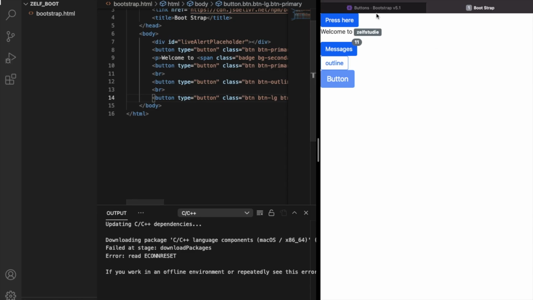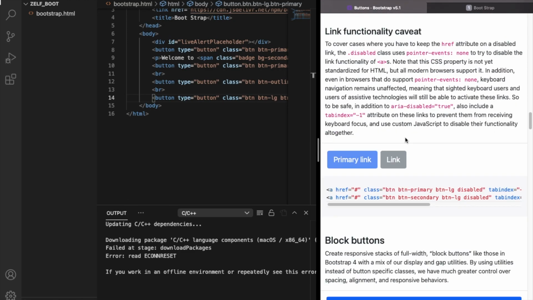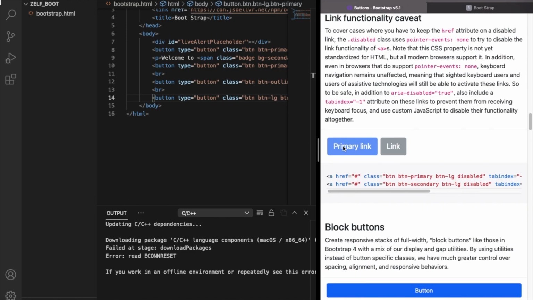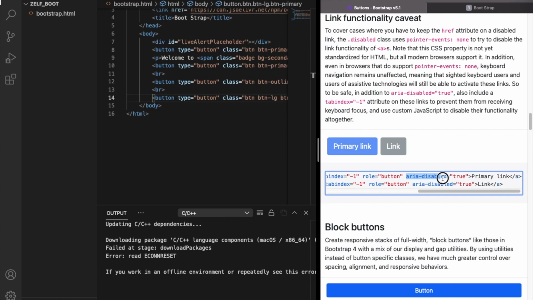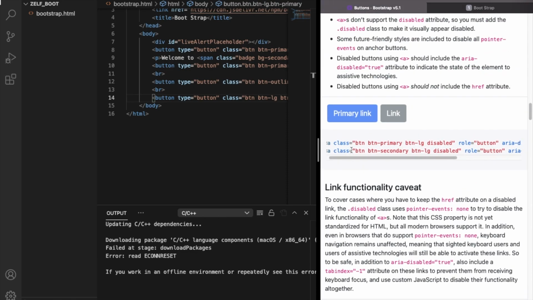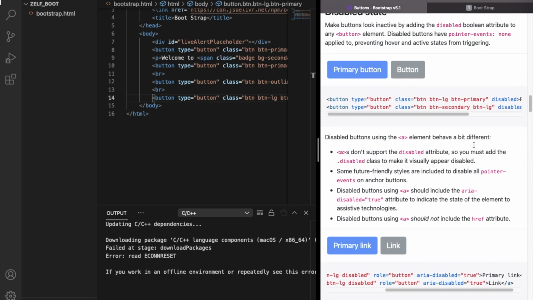This is also something related to Bootstrap. Now this is also something related to this link. In links also you can use disabled, but it comes with aria-disabled. This is a link. If you want to use a disabled button, you can use the button with... let me show you this.